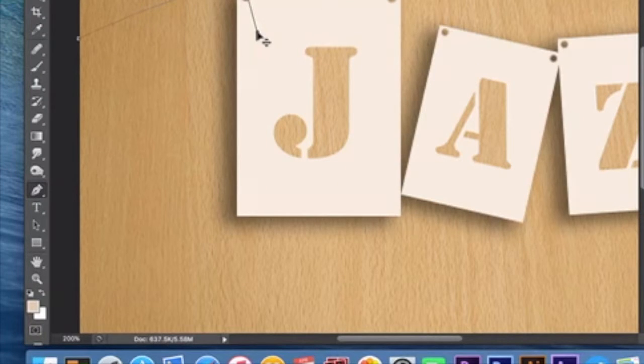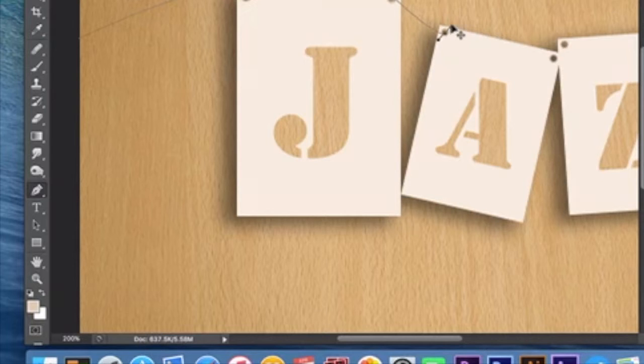Now, this is where the tricky part comes in. We can't continue this path all the way through because it will give you a stroke path that'll extend and look really weird. So, how you need to finish this off: holding down your Control or Command key, click on the next hole that we punched over here.